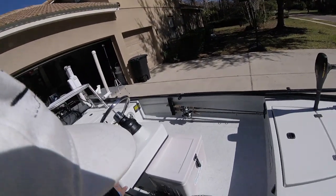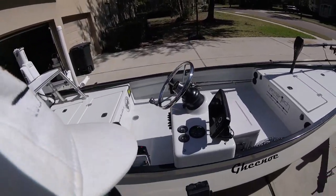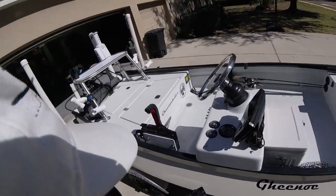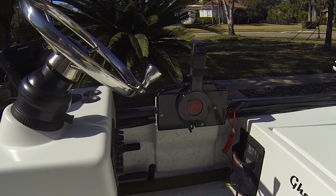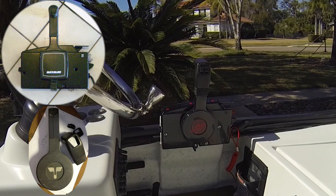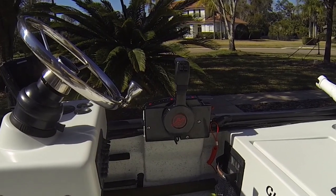Next we have the side console. This is the standard side console that you get from Custom Guino if you order the side console model. It comes with the tilt helm. It was just bare bones when I got it — I added the GPS, the gauges, the switch panel, etc. This control box is also a custom control box. It was originally branded Quicksilver, a Mercury product, with a square throttle handle. I modified a Tohatsu handle to fit on the Mercury control box in the machine shop so that I could get the dual switches that you see there, allowing me to control my jack plate and tilt and trim unit both right from the handle.